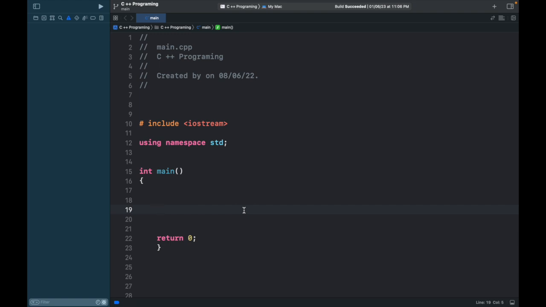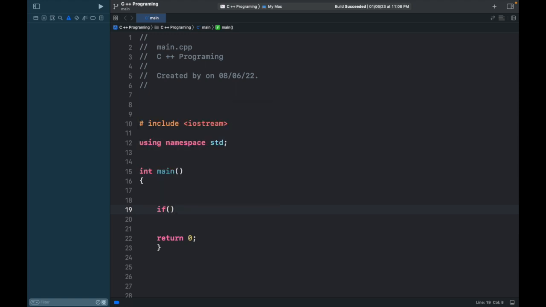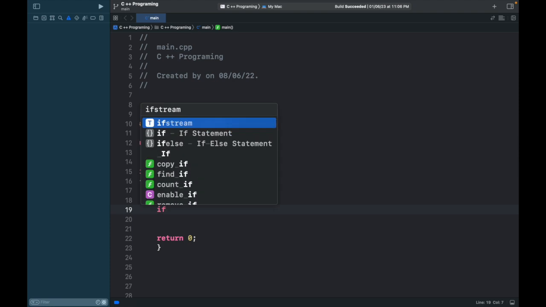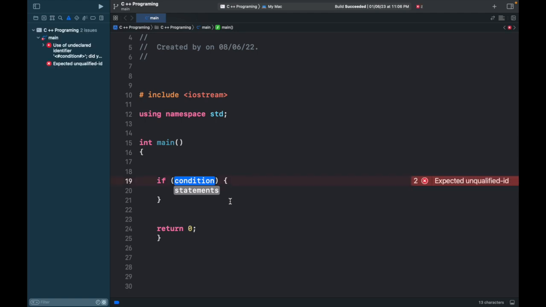We just type the if keyword and brackets. Let me show you. You see the auto completion says that you have to put some condition and then the executing statement.